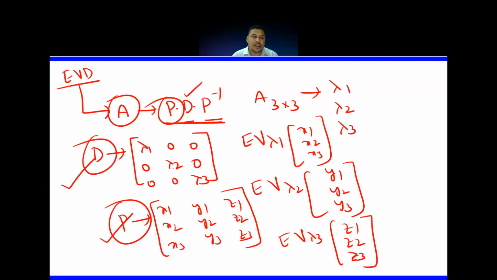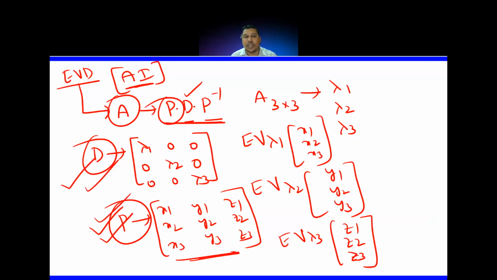Okay. Now what is P inverse? You have to find out the inverse of this matrix. If you can find the inverse of this matrix, your job is done. How to find the inverse of this matrix? You can apply reduced row echelon form. You can make an augmented matrix A and I, and convert this into reduced row echelon form, complete the matrix. You get the inverse. So that way you can find out D, P and P inverse. This is eigenvalue decomposition, right? So maybe you can spend time, try to solve a problem in finding this out.